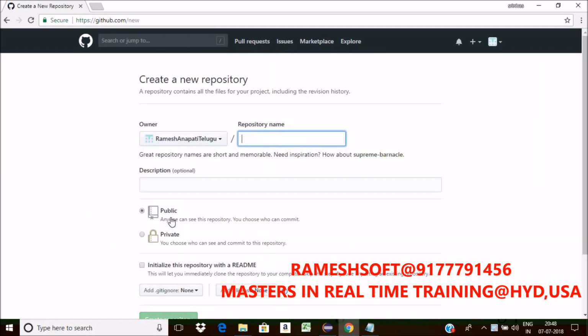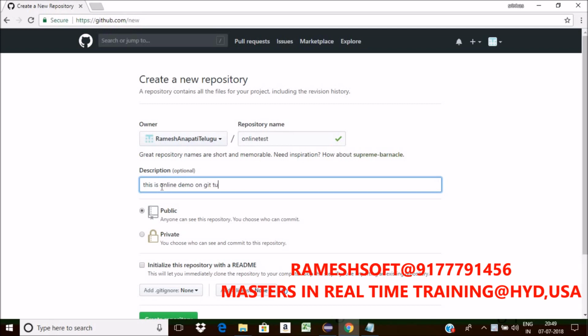Now it's asking for a repository name. Under this, Ramesh is the owner. Under this I'm creating one repository. I'm creating online test as my repository name, and a description, something like: this is an online demo on Git tutorials.